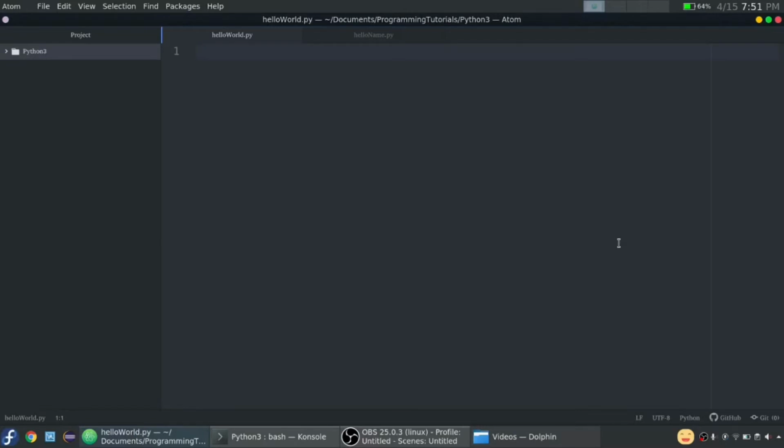So the way I want to do this is rather than going and saying, this is how you make a variable, this is how you print to the screen, instead I want to write a program and explain what I'm doing line by line. That's how I learned how to program, and I think that's definitely the best way. So hopefully you learn something.